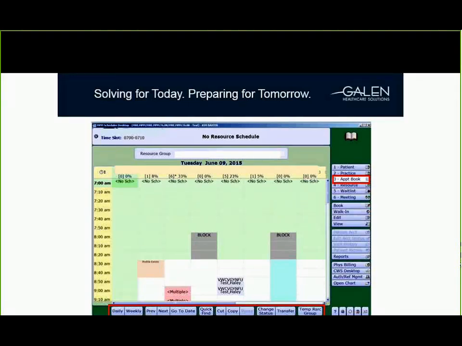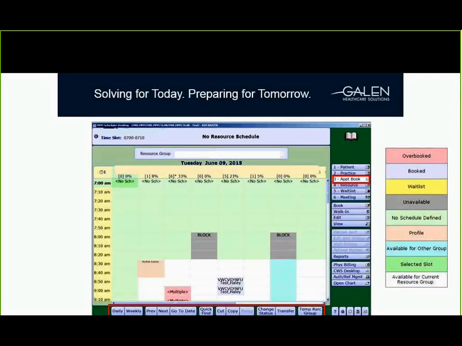Then we have temporary resource group. If you borrow personnel from site to site to cover and have a float pool, and you have been given a default resource group like I talked about, you go to another site, you can change your resource group here temporarily. And then when you sign out or if you get timed out or whatever, the next time you log back in, it'll default back to your default resource group. So that's a good little trick here that helps you along a little bit.